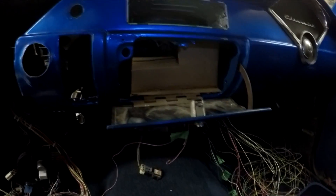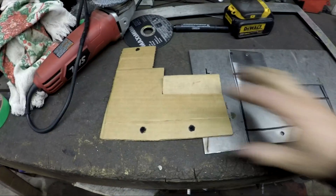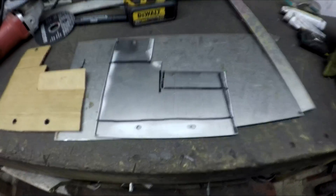I'm gonna make that panel out of metal and then all the pieces are gonna go on there. Now that it's test fit and that's pretty much what I want, I'm just gonna transfer that onto metal, cut it out, bend it, and then fit it in the truck. Here's the cardboard template transferred onto metal.